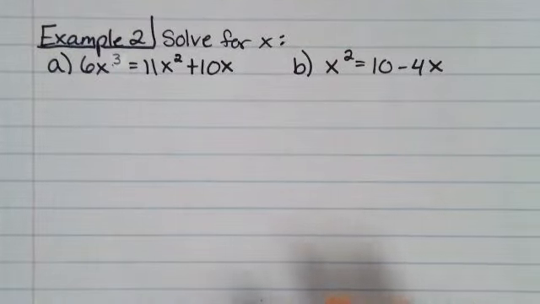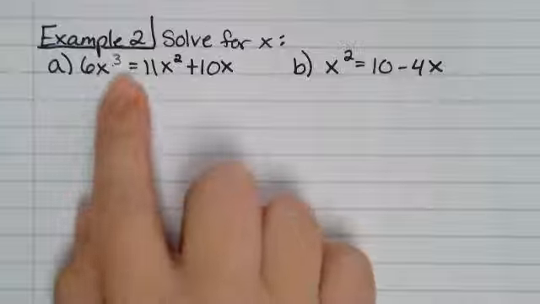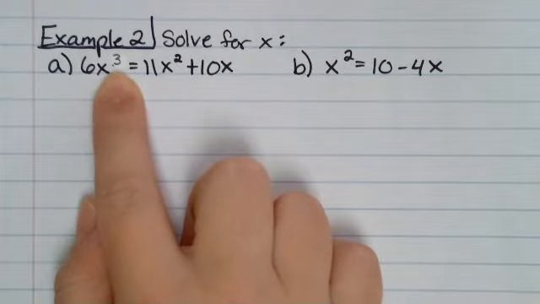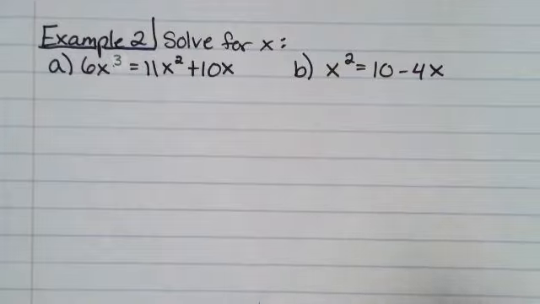All right. One at a time, guys. One at a time. So you're going to notice that this first equation is a cubic, right? Right there, that is telling me that it's going to have potentially 3 solutions. It doesn't have to have that many, but at most it will have 3 solutions to it. And so we're going to solve for all the real values for x here, okay?